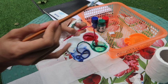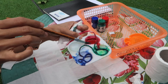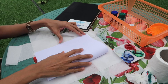Okay, I told you earlier, again, if you have other colors, it's okay. You can use pink, purple, yellow. It's okay. The next thing that we will do is, okay, I have here the piece of paper. What I'm going to do is fold this into half. So let's fold it.